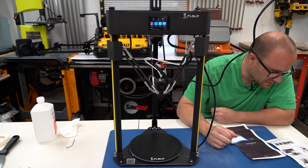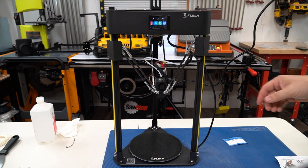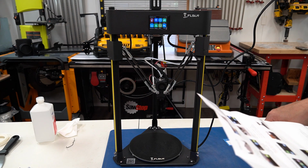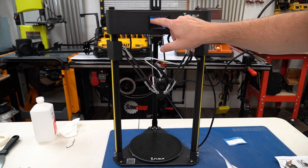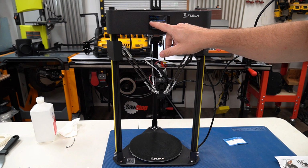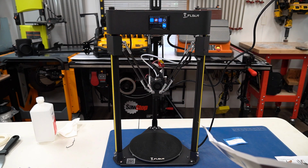Remove the leveling switch module before click move Z. Tie the leveling wire with a cable tie. Why would I plug that in and then unplug it? Well, that doesn't make any sense. We're going to click on Tool. We're going to click on Auto Level. And we're going to click Auto Level again. Please plug in the leveling switch module before Auto Level. It's plugged in. Hit Confirm.